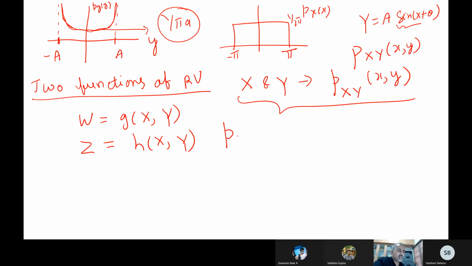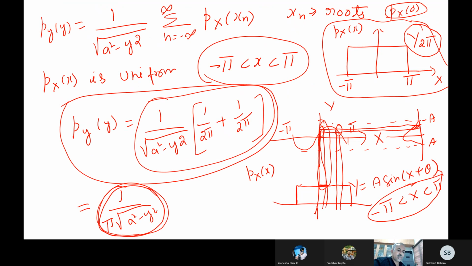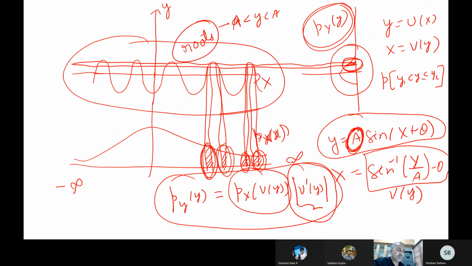Now the question I ask is: what will be the joint density function p(z,w) of these random variables? Whatever we did was one dimensional. Now we are extending it to two dimensions. Two random variables are there, and you know their joint density function or distribution function. Now we have another transformation, which may be linear or non-linear. I have to find their joint density function. This can easily be found by the same transformation, the same concept. So can I use this expression itself here also?